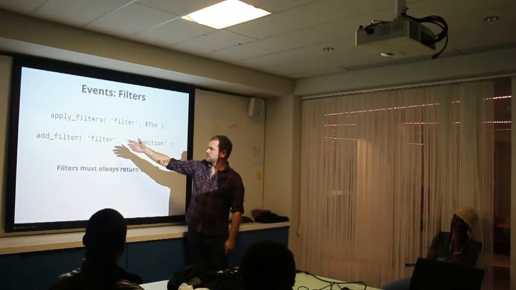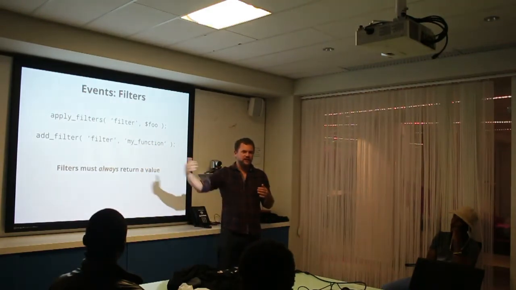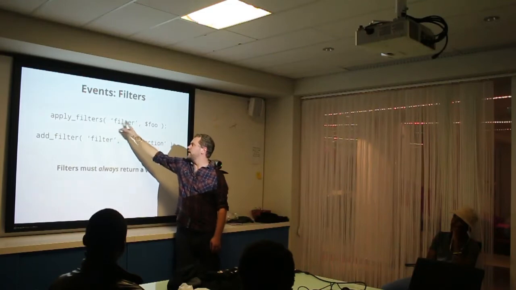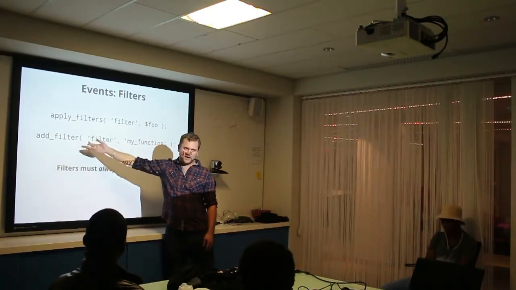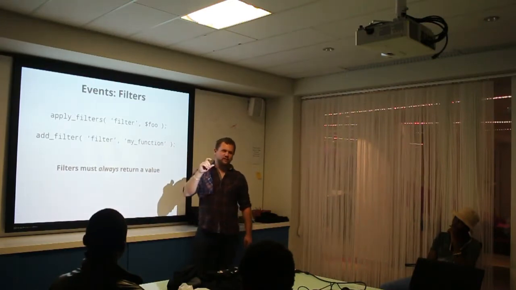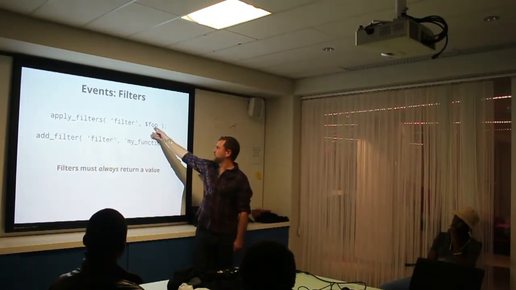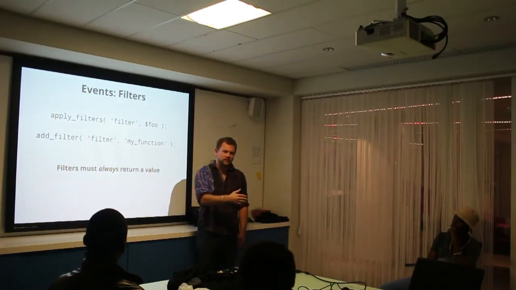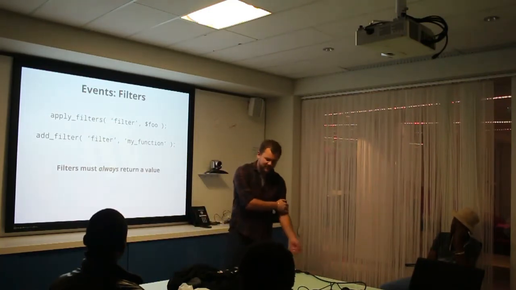But say you've got an array and you want to allow people to add onto that array dynamically from a plugin. You just say apply filters, you give it a name, you say my array filter or whatever you want to call it, and you pass your array as the only variable. Then when someone uses add filter, just like add action, they say my array filter, they give a function, and in that function they can modify, they can add to that array or take away from it, and then return the array at the end. If you don't return the array, it'll just become a null variable. So you can actually filter something and then not return, and it'll make it null. If you want to do that, that's probably bad practice, but I guess you can. Rather than return null, just for consistency.